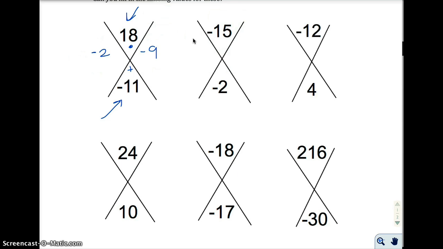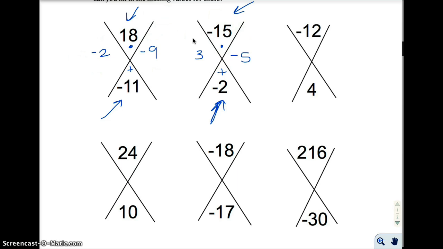The next one I'm going to look at the pairs of 1 and 15, 3 and 5, and there's no other pairs. And looking at them needing to add up to eventually negative 2, I'm going to go ahead and erase the 1 and 15 because I don't think that's going to work. Okay. Now the only way these two will add up to negative 2 is if the 5 were negative. Now you always got to make sure that not only does it add up to the negative 2, but it better multiply to give me negative 15. And 3 times negative 5 does give me negative 15.